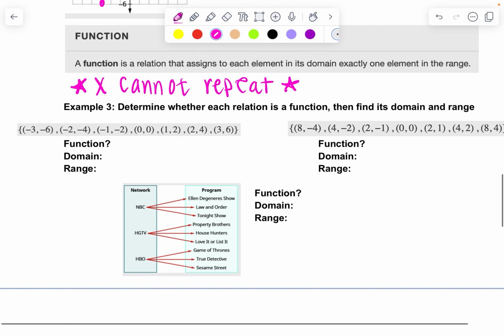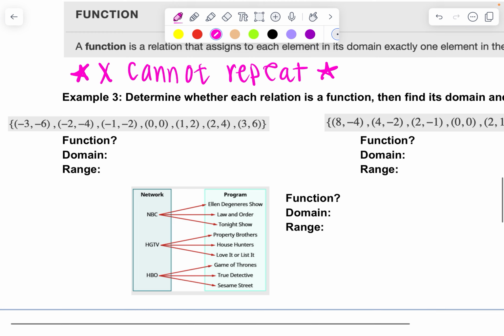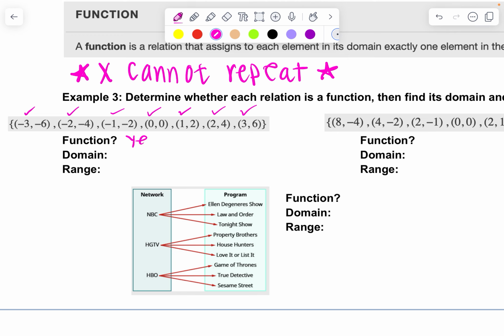So if we look here, I'm going to look at my x values, -3, -2, -1, 0, 1, 2, 3. Since the x values don't repeat, yes, it is a function. The domain then is the x values, -3, -2, -1, 0, 1, 2, and 3.